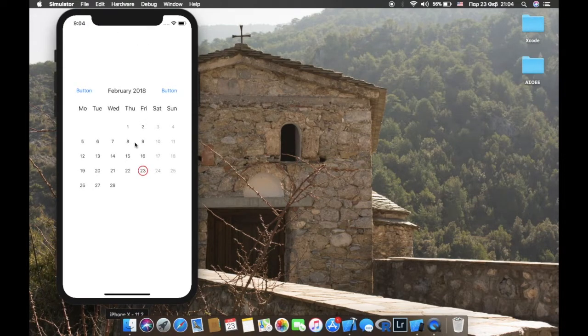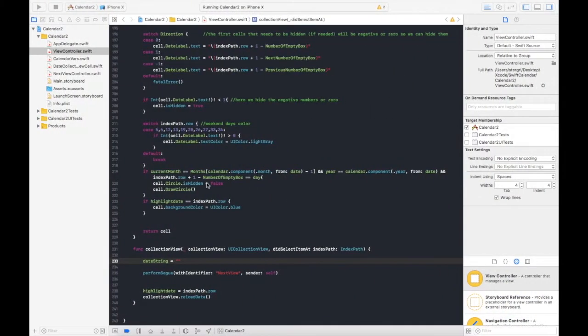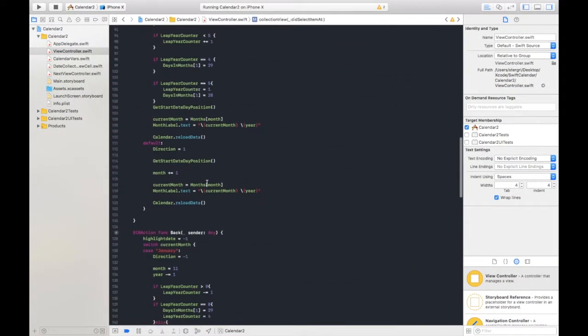So every time you click on a cell, for example 7, it gives us the index path that begins from the start: 0, 1, 2, 3, 4, 5, 6, 7, 8, 9. It will give us 9. We can find the day of the month by taking the index path and subtracting from it the empty boxes and adding 1 again.